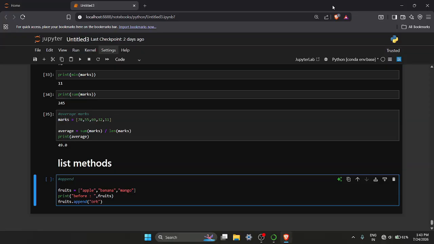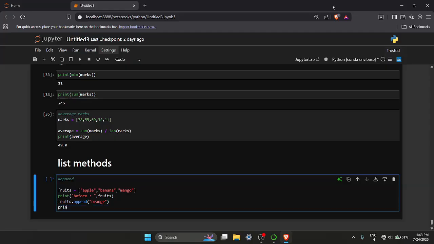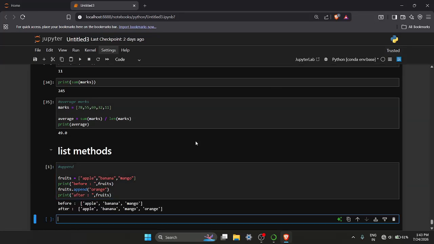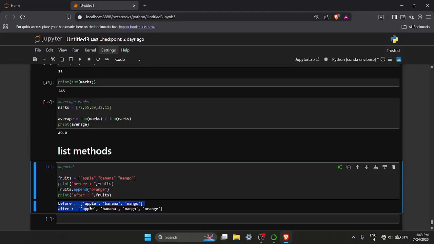I want to add orange, and then we will print the list. Shift plus enter. So there you can see in the before list we have apple, banana, and mango, and in the after list, after append, we have apple, banana, mango, and orange. So append adds one element at the end of the list.